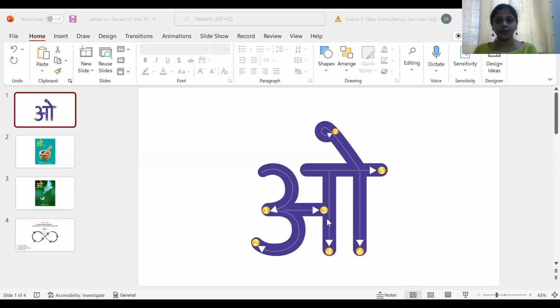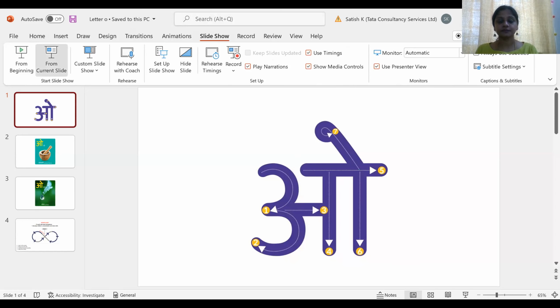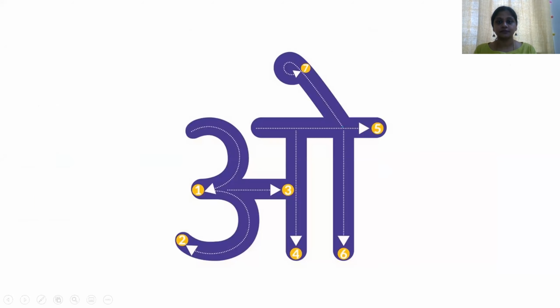And today I am here with the letter O. Let's start the practice of the Hindi letter O. Hope you're all ready with your notebooks. And here we go. This is letter O. This is almost similar to the letter R, but with a small hook on the upper side of the sleeping line. So let's start.